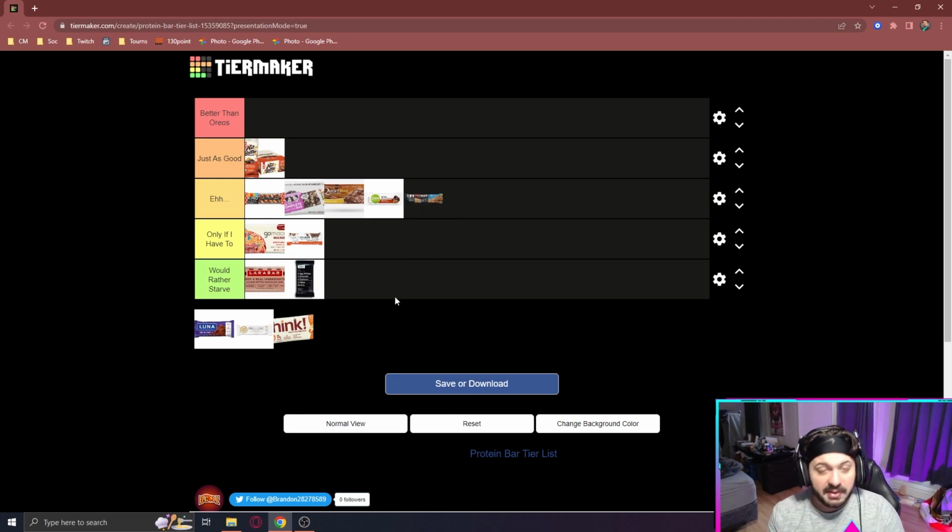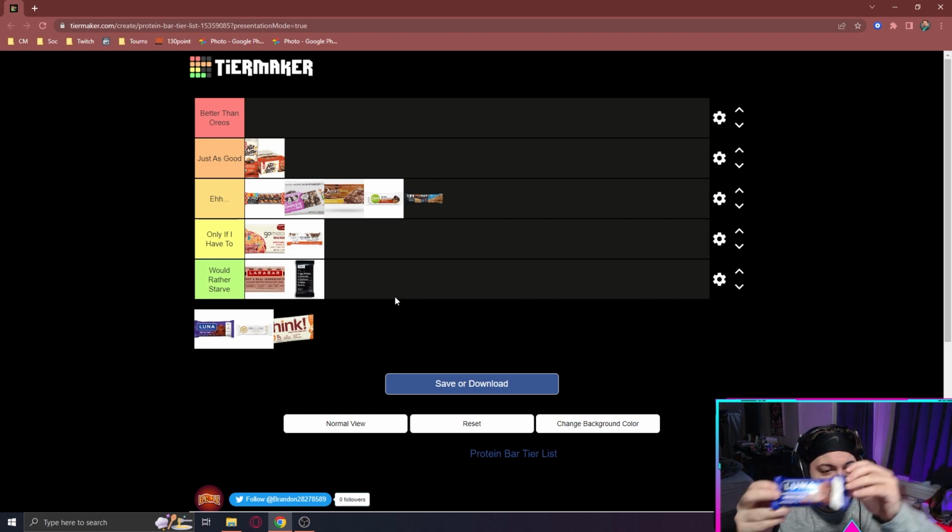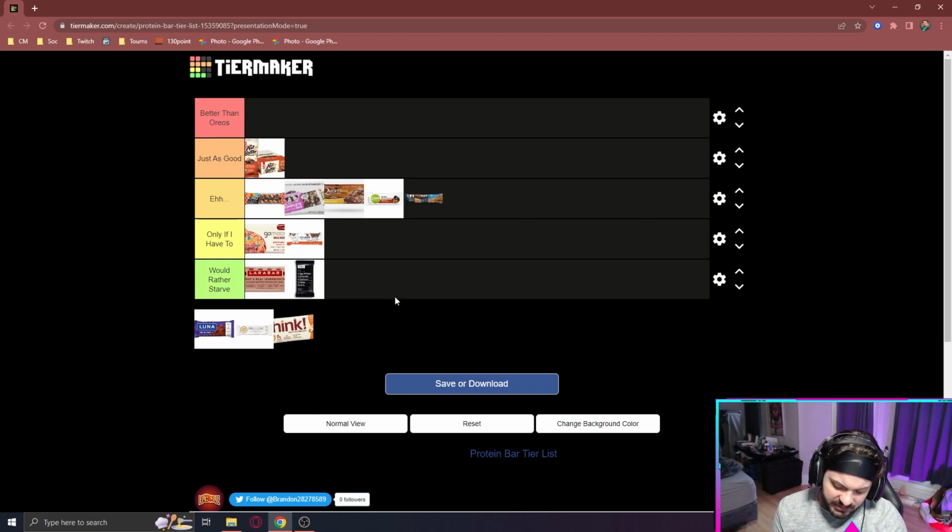I already started opening this one, but this one's the Luna, like cupcake or something. Yeah, chocolate cupcake. No, this one looks like kind of a dessert, to be honest. Oh, it's got a nice crunch. I wasn't expecting that. Gluten free. That's not bad. But of course, it's getting the aftertaste. I don't know what that is. Almost all of them have that. It's a weird, like, bitter aftertaste.